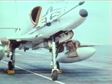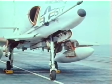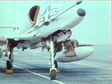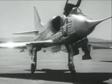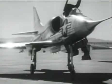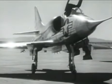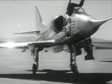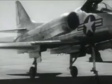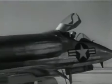Two years and one day after the first formal contract, on the 22nd of June 1954, the first A4D took its first flight, and the serious work of testing began. Instead of the normal limited prototype evaluations, there were soon 11 aircraft busily conducting the 1,500 flights of the test program. The Navy was anxious to have the new plane as soon as possible for inclusion in its arsenal. A series of orders had now been placed which had defined the expected shape of US carrier attack aircraft. There would be three aircraft types to cover the entire range of specialties.